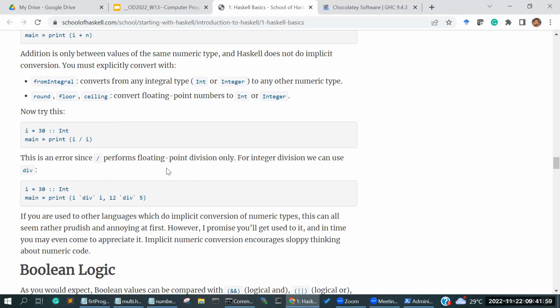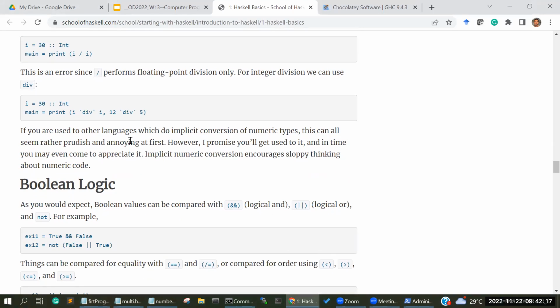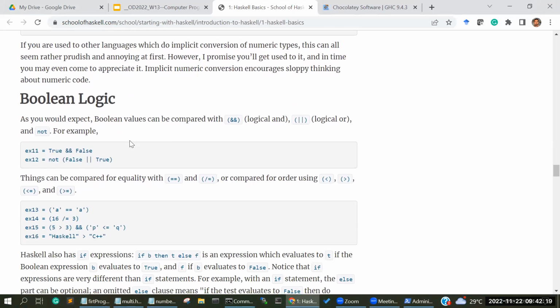Okay, so this is some error that needs to be anticipated, that needs to be predicted. We have to give attention that the type should be the same, then the process can be completed.